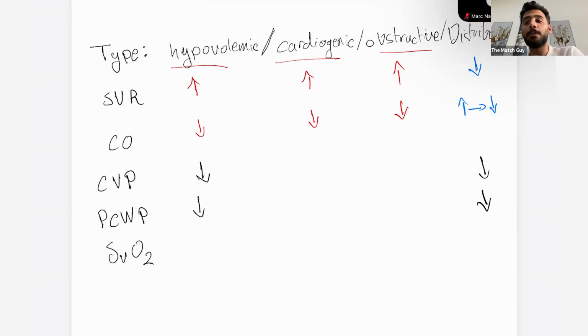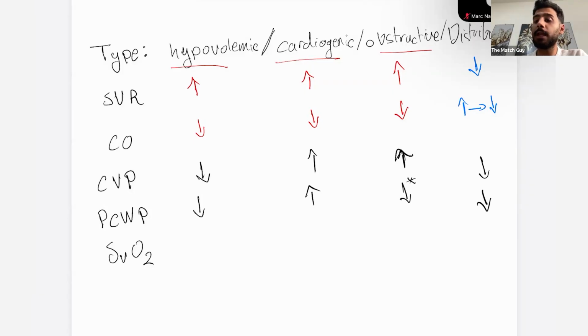Now about cardiogenic and obstructive shock. In cardiogenic shock, you're going to have a complete failure of the heart to pump blood forward. This is going to cause all of the blood to go back and congest the lungs and then congest the venous system. So both CVP and pulmonary capillary wedge pressure should be increased. Now, in obstructive causes, we said that there are some unique causes, but in general, all of them are going to have an increase in the central venous pressure and the pulmonary capillary wedge pressure, which will help us differentiate this between cardiogenic shock, is going to be low.